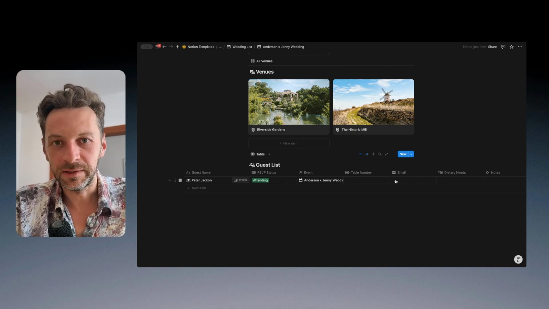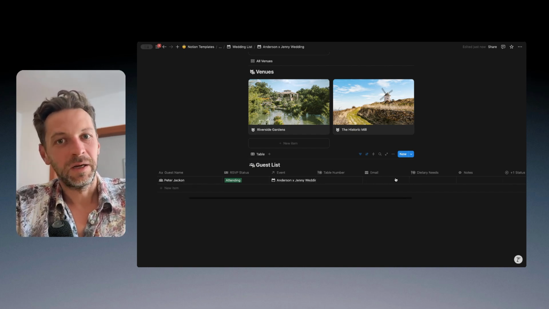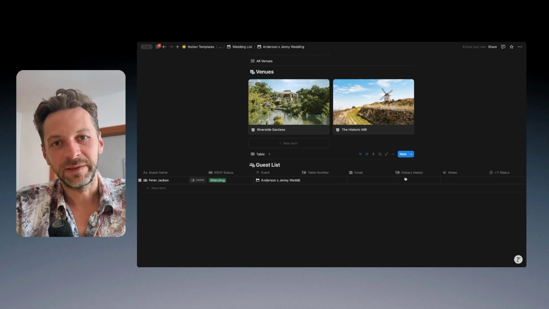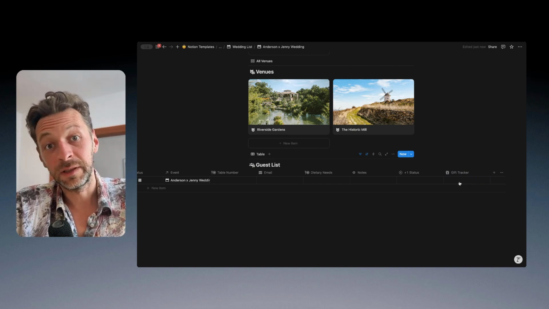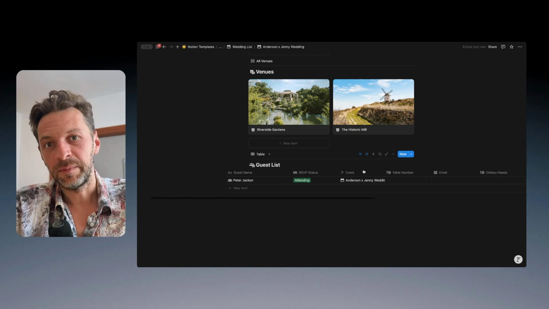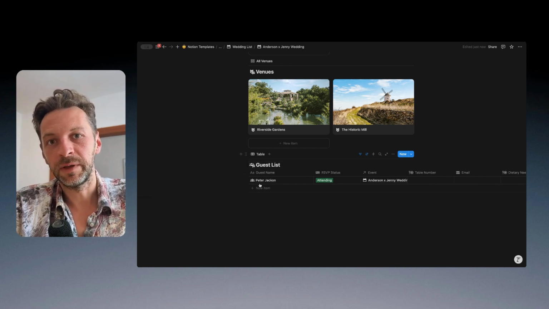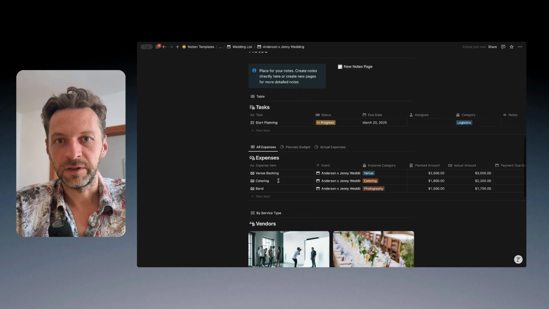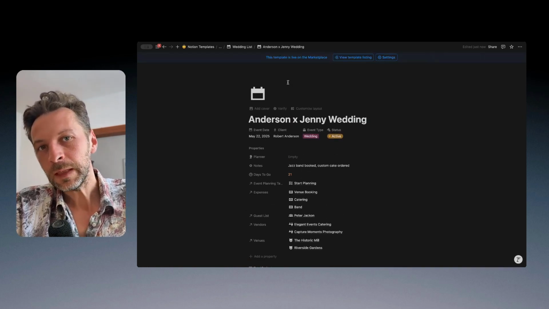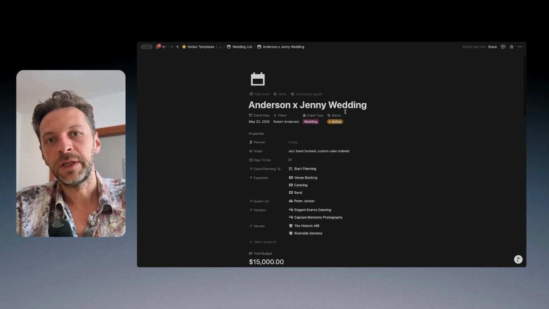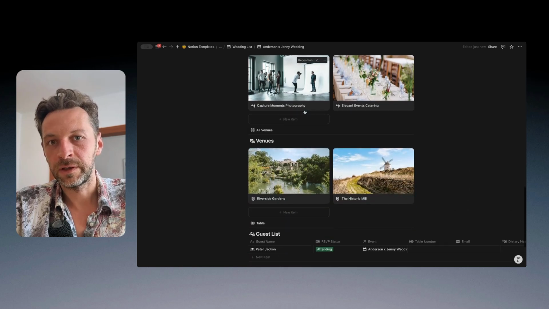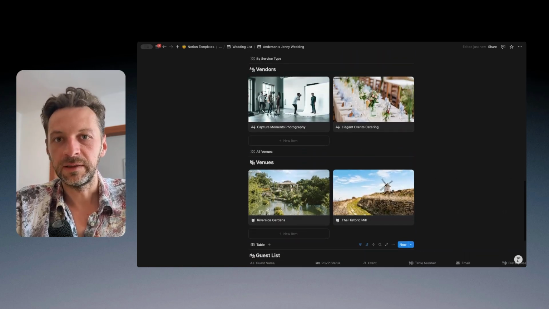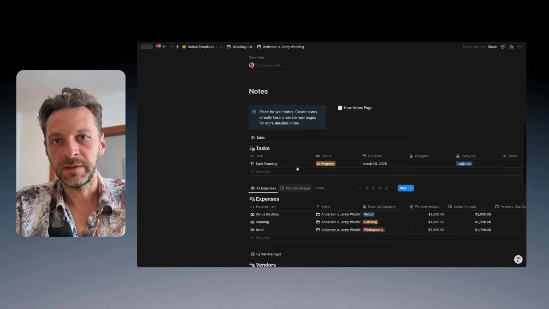As I said previously, this is highly adjustable, but anything from emails to dietary needs to table numbers, plus one statuses, even gift tracking, for example, can be tracked here, and the guest list can be built here under each specific wedding. So the point of the template is really centered around this wedding event, where all of the details are stored on this one page: guest list, venues, vendors, expenses, tasks.